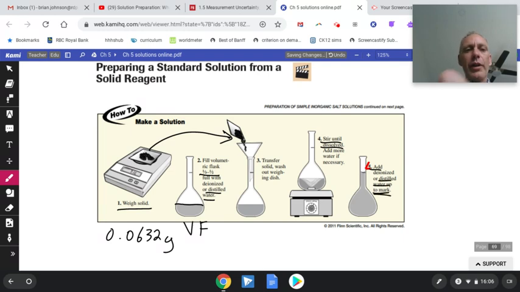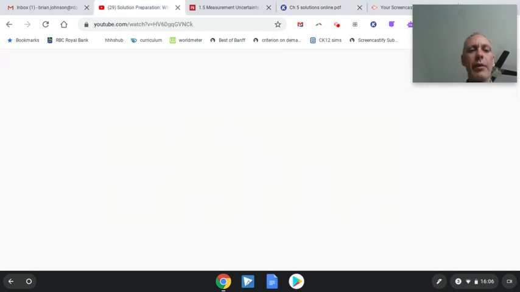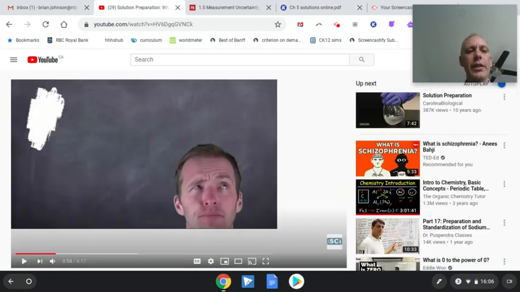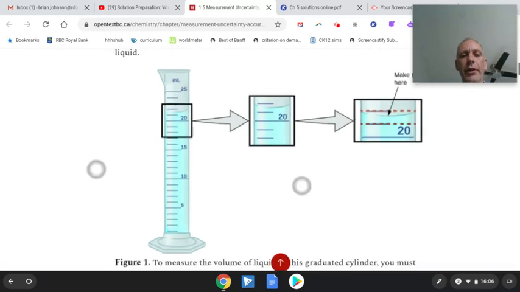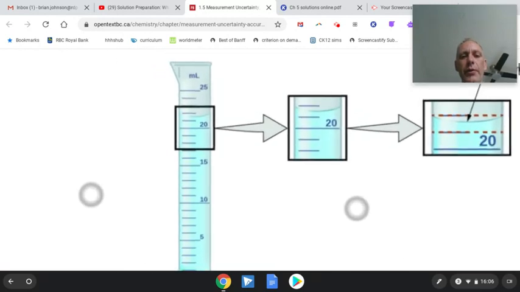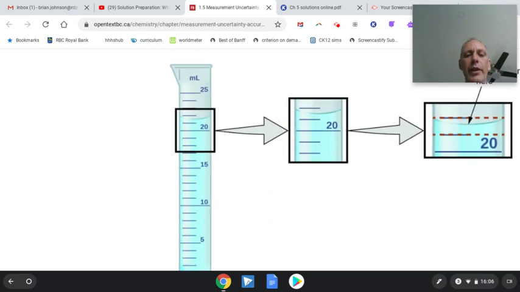And if I could zoom in on that, the mark would be the bottom of the meniscus. I'll show you an example on this slide. No, this slide. So here's an example of measuring in a graduated cylinder. So if you're looking at this graduated cylinder and I asked you, what's the volume? You'd go, okay, well, it's not 20. It's not 21. It's not 22. It's in between 21 and 22.